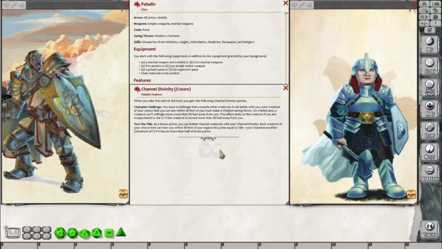Each creature of your choice that you can see within 30 feet of you must make a Wisdom saving throw. Now, on a failed Wisdom saving throw, that creature cannot willingly move more than 30 feet away from you. So it has to stay within 30 feet of you. This effect will end on the creature if you are incapacitated, knocked unconscious, or die, or if the creature is moved forcefully more than 30 feet away from you, meaning if it's pushed, maybe with a thunder wave or something like that.